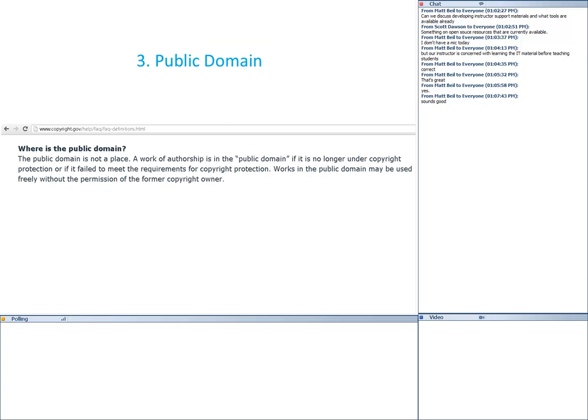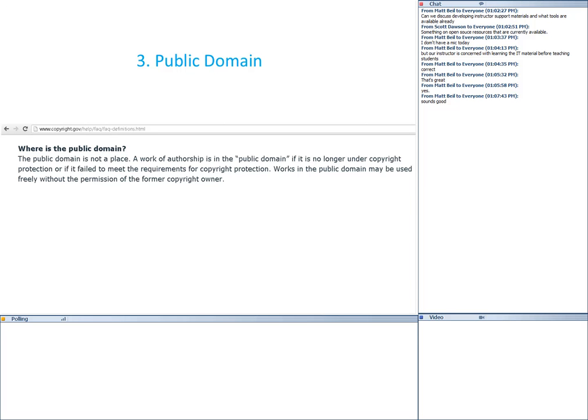But like I said on that prior slide, it usually takes 70 years or longer after the death of the creator before it becomes public domain. The public domain is not a physical place. It's just the state of the protections that will hold over the work in question.